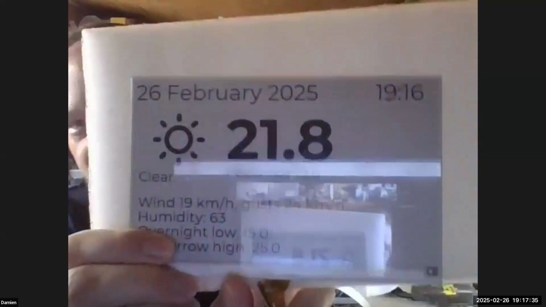So I was playing around. I got a big EPaper display off AliExpress, and I was playing around with it. And EPaper displays are really cool when you get them working. I wanted to make just a simple weather display, and here you can see it's sort of a work in progress, but this is what it looks like at the moment.